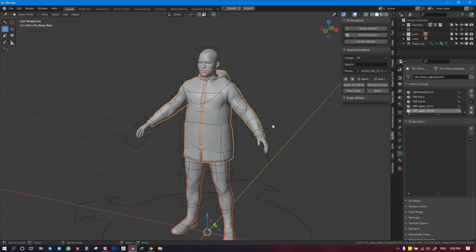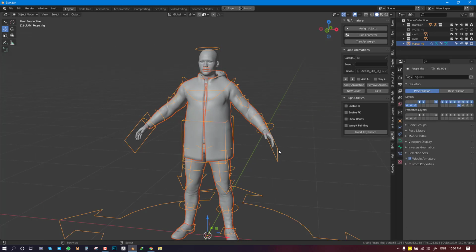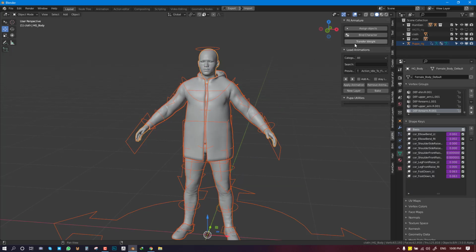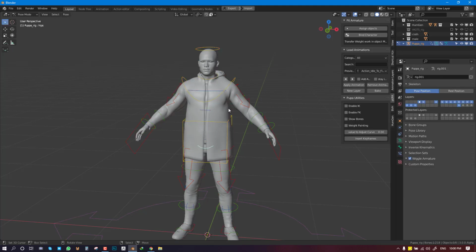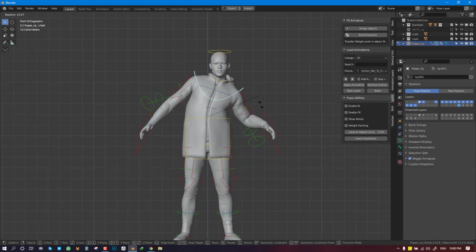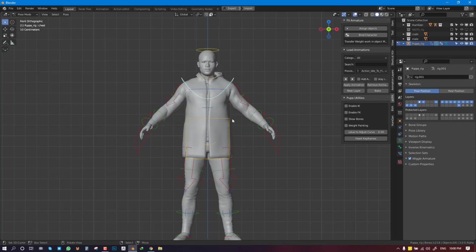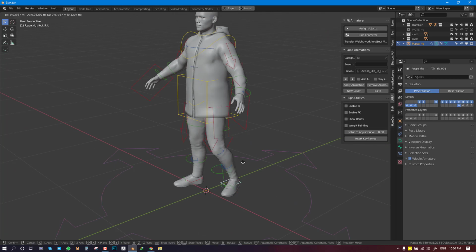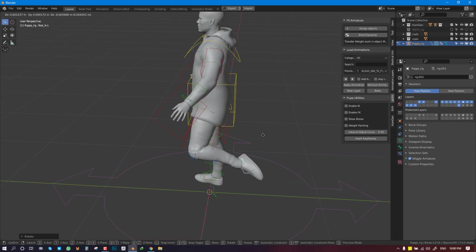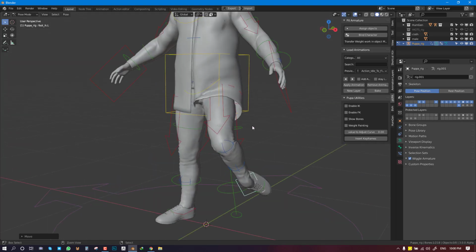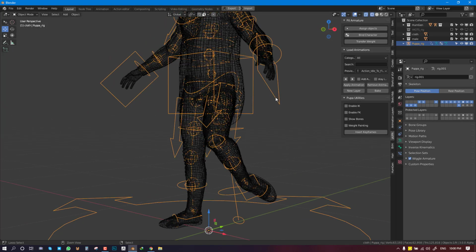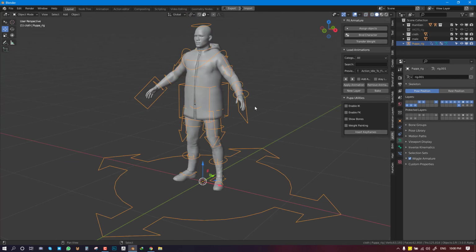Okay, so now still having this selected, we want to select the rig, okay, this rig, and then the character's body model, and just click on transfer weight. So this cool feature works for any type of object and bone. It's a very cool way to bind stuff. It's just going to transfer the weight from one object to another object. So as you can see, we have it working, and it does a pretty good job following the underlying mesh. And as you can see, there's no mask, it just follows and works perfectly. And after this, you're good to go.